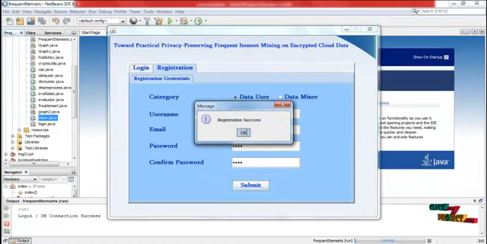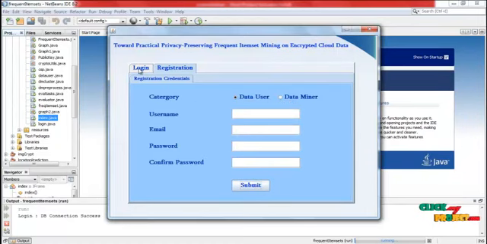The registration is a success, and now we'll go for the data miner. Type the username, type the email here, and type the password for the username, and retype the password here for confirmation, and then click submit.